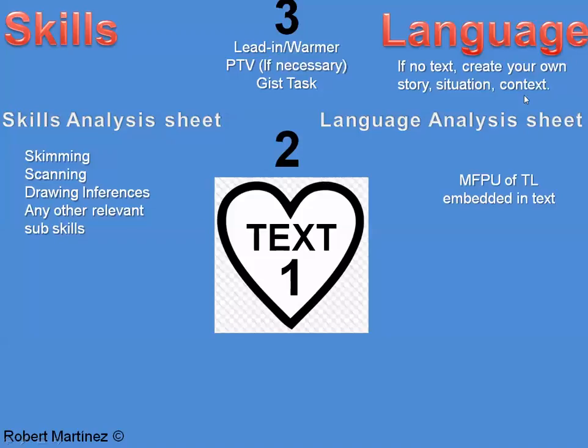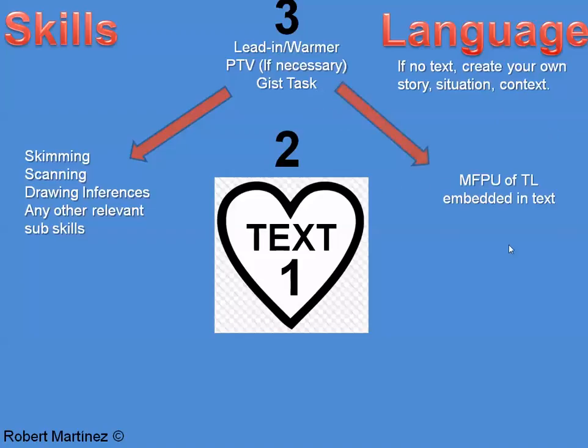Now, because we use a text for language, in this language lesson, if we are following a guided discovery or text-based lesson again, then you would have a gist task to make sure that the students have a general understanding of the text before they jump into the analysis or discovery of the target language. So once you have these three steps, then you can start thinking about how you're going to develop your skills, if it is a skills-based lesson, or how you're going to approach the language if it is a language-based lesson.